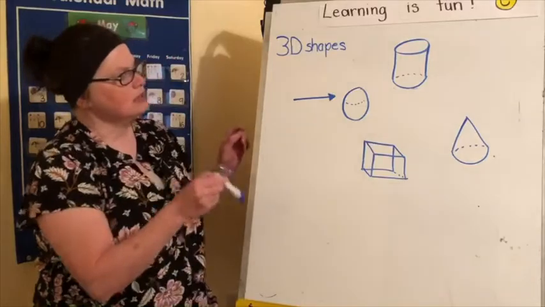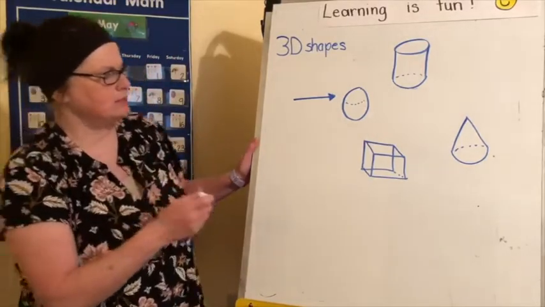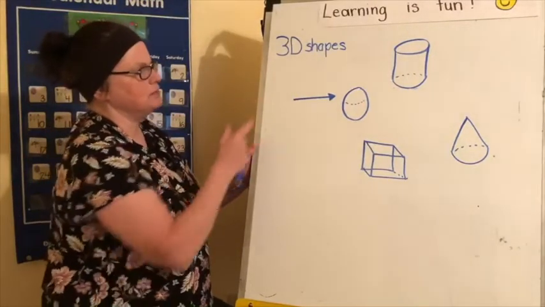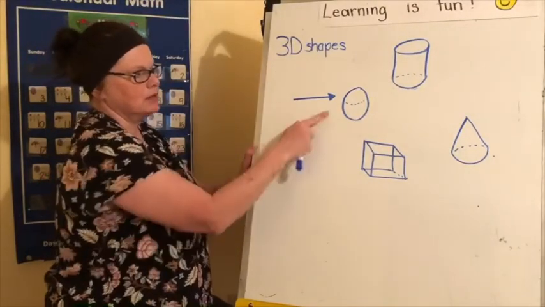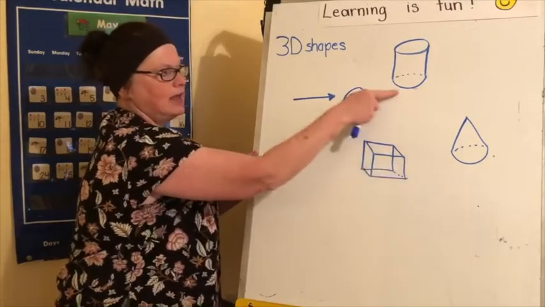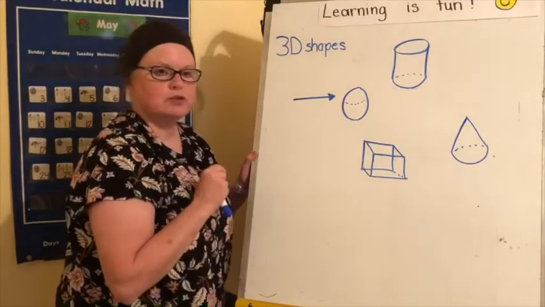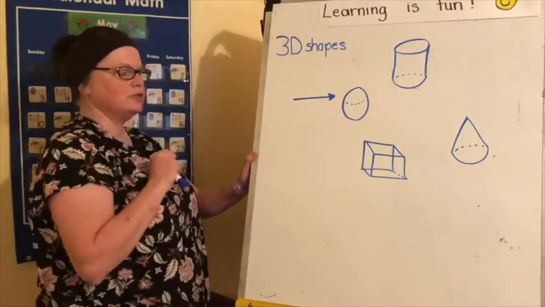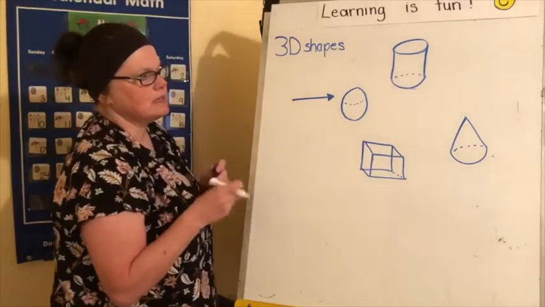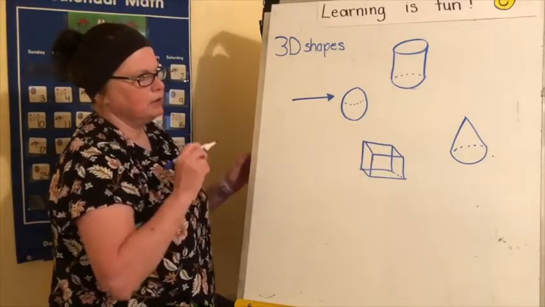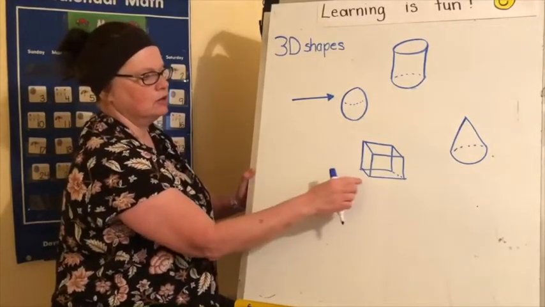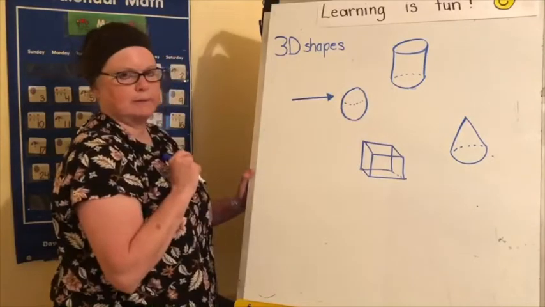Now, just like yesterday, we have some shapes, and they're in a circle. Yesterday, we had the 2D shapes. Today, we have the 3D shapes. Sphere, cube, cone, and cylinder. And we're going to do the same thing we did yesterday. We're going to go around the circle, and we're going to cross out the one when we get to 100, and we're going to see which one is left. Make your prediction. Which one do you think will be left? Will it be the sphere, the cube, the cone, or the cylinder?